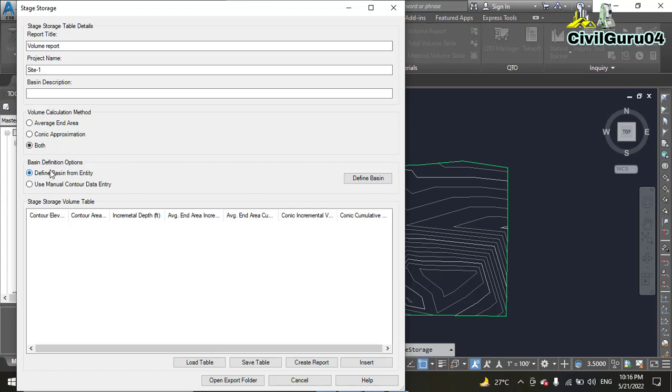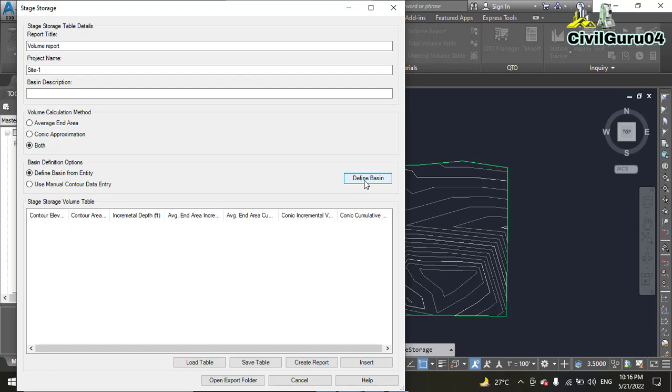At the end, you need to define the basin definition option. You can select define basin from entities or use manual contours data. If you use manual contours data, you can load a table here, and you will select any Excel file or notepad file to calculate the volume. But for now we have a surface and we need to select define basin from entities.